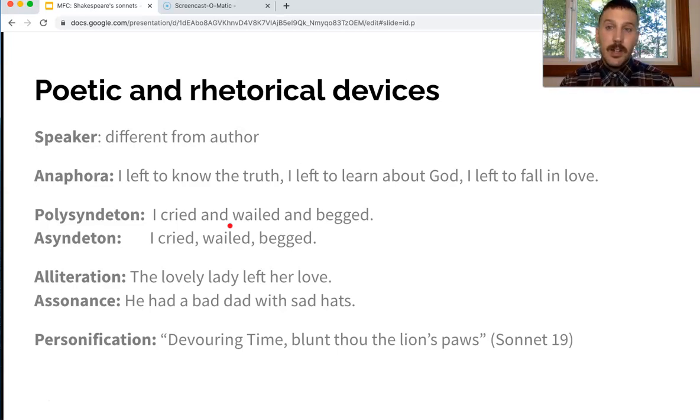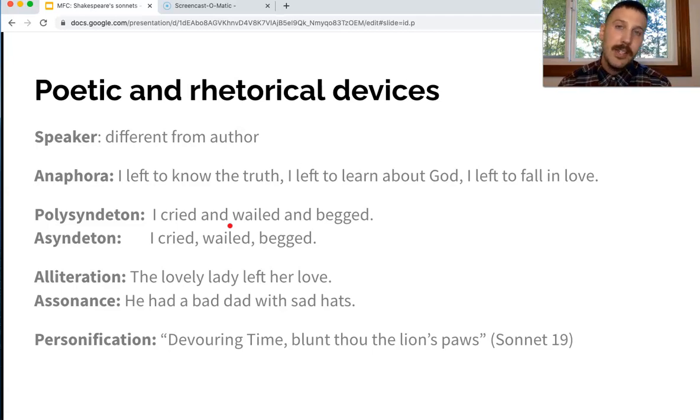Generally, literary scholars have decided that we shouldn't necessarily equate the author with the speaker, because the author could be creating a character, and this character could be very different from who the author, him or herself, is. So one way to avoid automatically conflating the author and the speaker is to refer to the speaker as the speaker in the poem rather than the author.